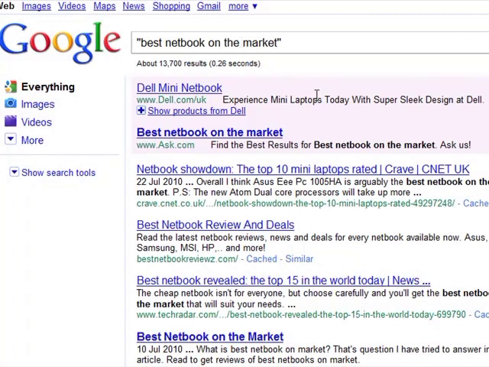With some niches you may have to move the bar up a little to maybe 30,000 results, but if you can get more than 500 searches a month and less than 20 or 30,000 results for that particular key phrase, then that would be one you would want to write a blog post on for your blogs. So ideally you'd want to choose 15 to 20 of these keywords for each blog you're going to build.